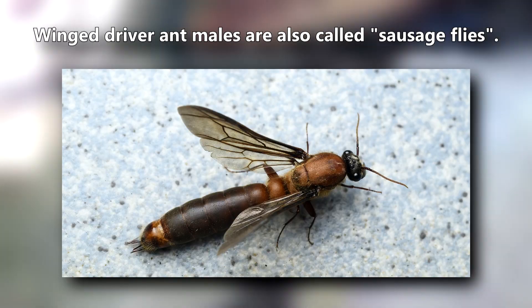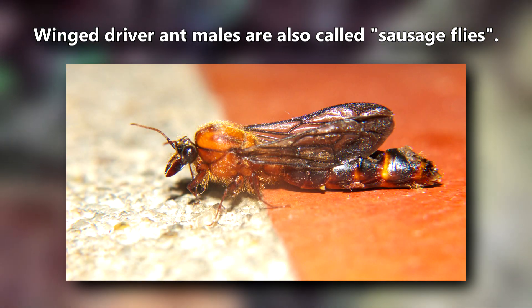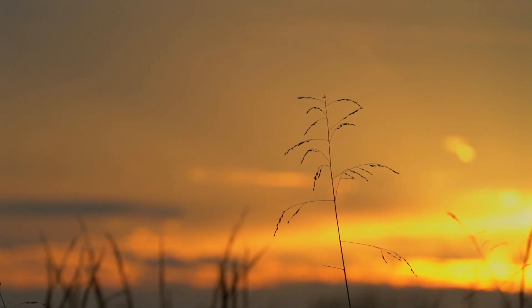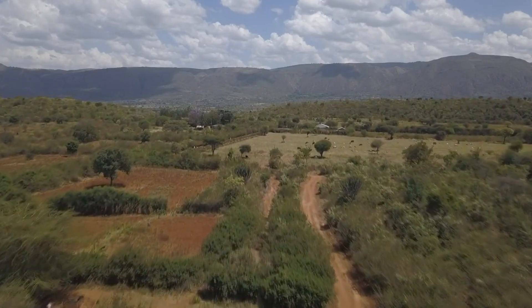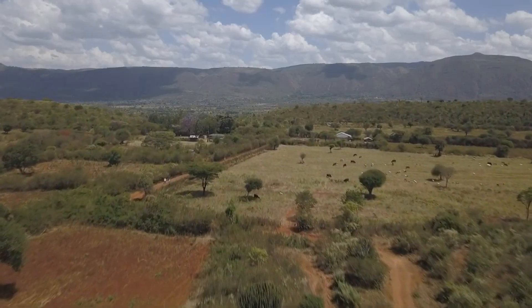When the colony reaches an appropriate size, which largely depends on the species, a driver ant queen will produce special eggs. These eggs will hatch both new queens and winged males. Unlike many other ant species, driver ant queens do not have wings. They don't participate in a nuptial flight. Instead, they wait for males from other colonies to come to them. Driver ant queens mate with multiple partners, storing sperm in their body their entire life. After landing, a male's wings are removed, he's brought to the queen, they mate, and he dies shortly after. When a new queen has mated with enough males, the original queen splits the colony and takes some with her, leaving the rest behind to help her daughter start a new colony.